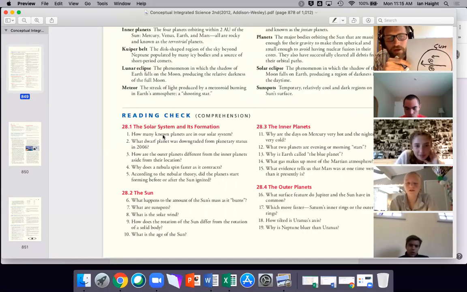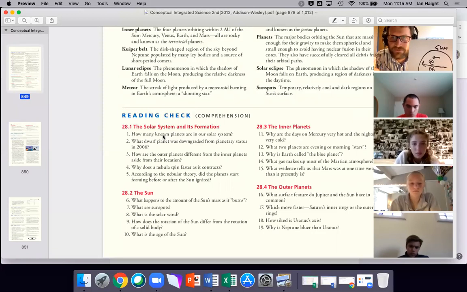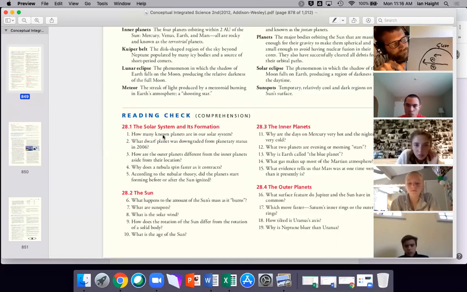It is before. Because technically everything started at once. The sun hadn't actually ignited. It didn't have enough mass to really start the fusion reactions. And then as everything was beginning to form and bang together more, the sun got massive enough to ignite these fusion reactions, which are still going on, even though the planets had already started forming. So yeah, technically the correct answer is before. All right. Any other questions on that?